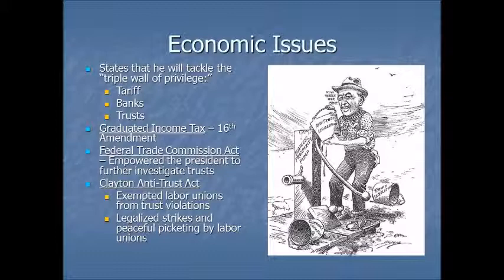He also wants to go into banks and force banks to loan money out at cheap rates. He wants there to be laws passed saying how much money a bank can charge in interest, probably a usury charge. And his logic behind this is the poor can't afford to build houses, and they can't afford to do this stuff because the evil banks are charging too much interest. Well, what he's not counting on is if the evil banks can't charge interest, they're not going to loan you money. There's not going to be any money out there for anybody. So they're not comprehending that idea. And he also wants to break up trusts, just like Theodore Roosevelt did.